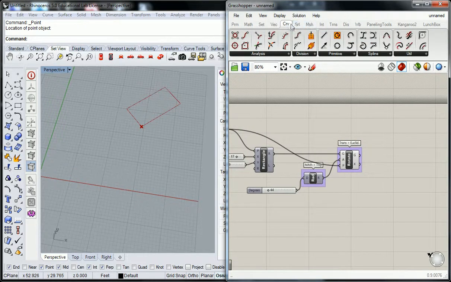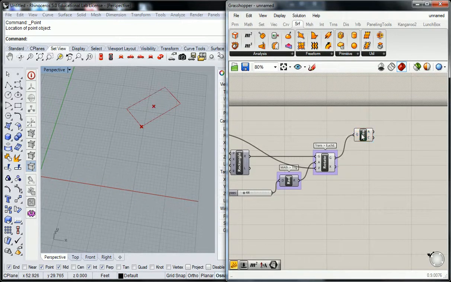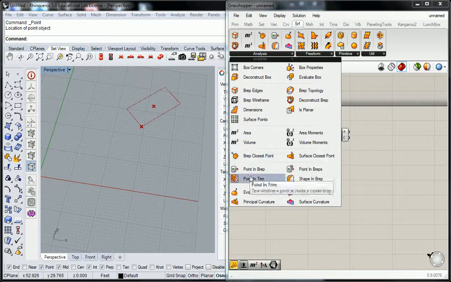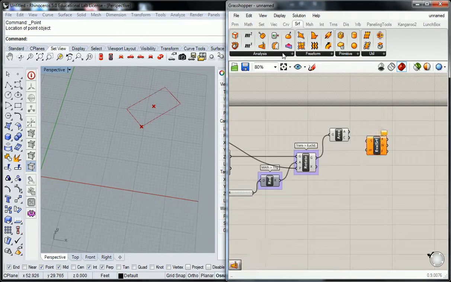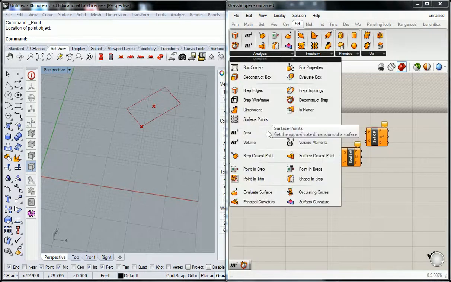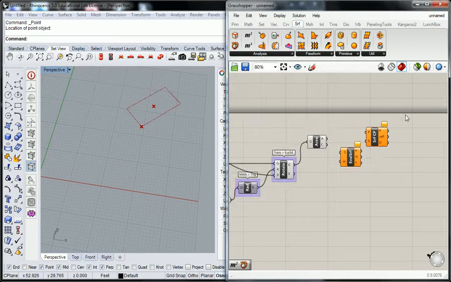All right, so let's go back under Surface, Analysis, Area, and plug that in. And then we can get our normal tools, right? So evaluate surface and surface closest point. I'll give you a moment to pick those up. Right, so the area, and then under surface analysis, we want evaluate surface and surface closest point.